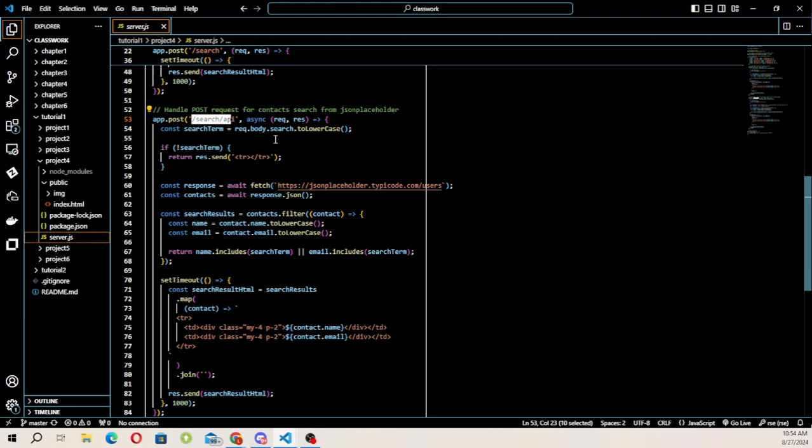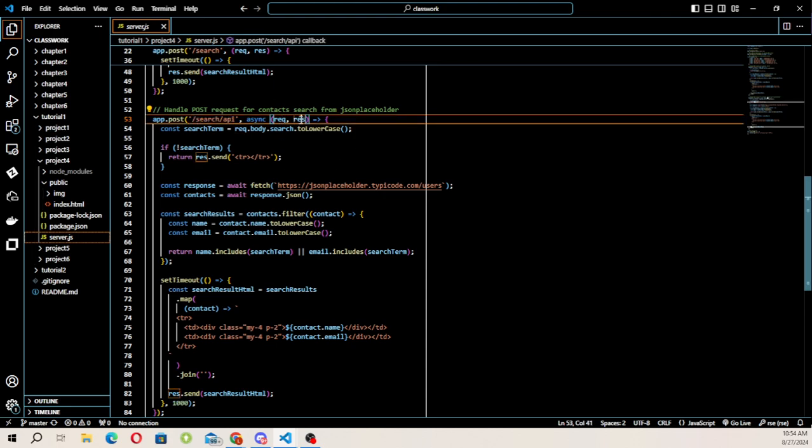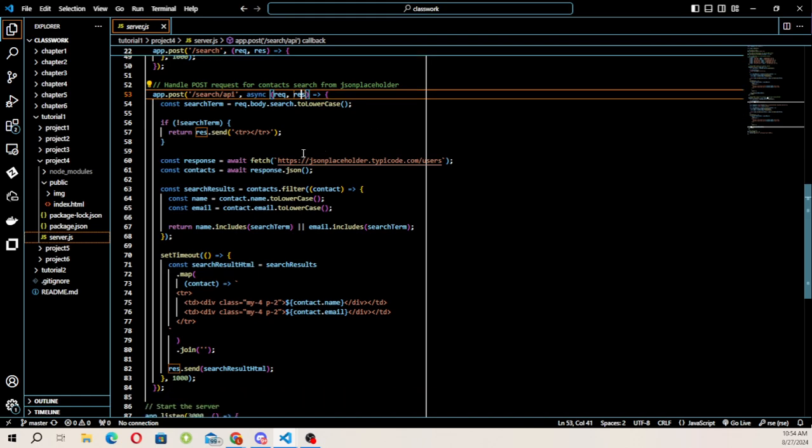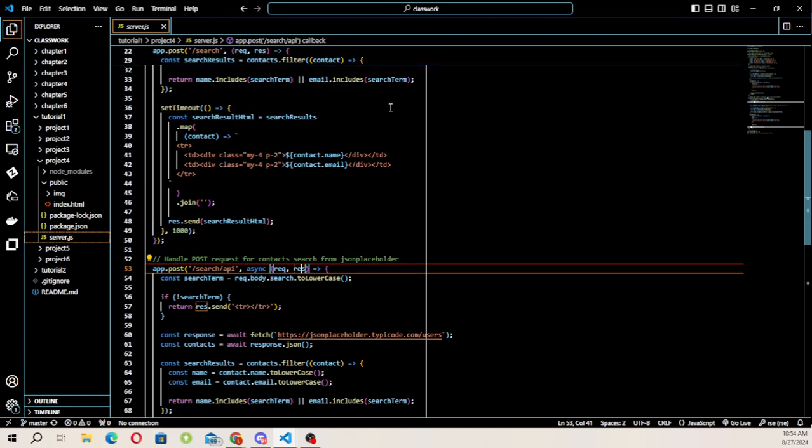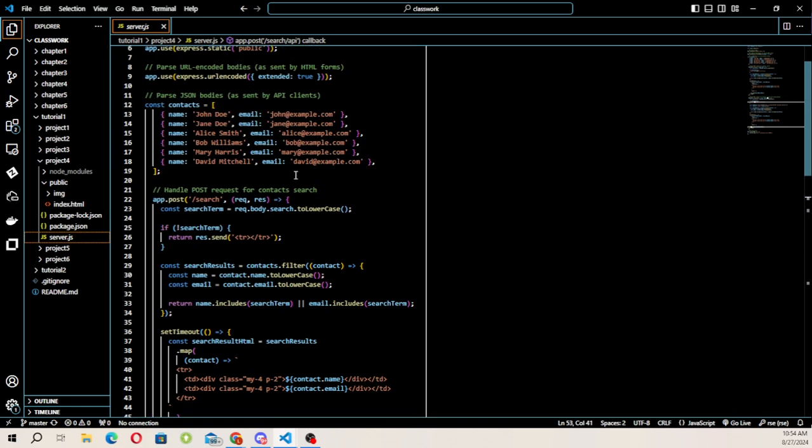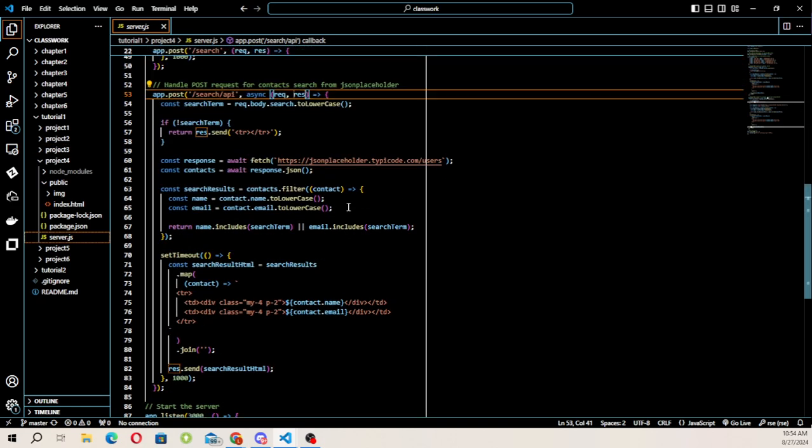We are going to use the async keyword to run an asynchronous function which takes request and response as parameters once again, and we're just going to do the same exact thing we saw here, but instead of using this array, we are going to be using the response from the API.